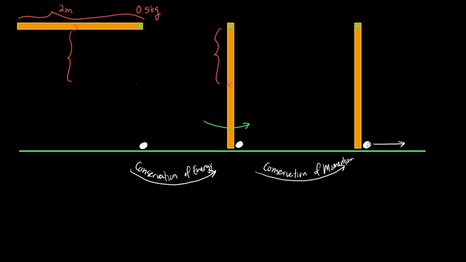The hard part about these problems is knowing what thing is conserved. So again, the change in height kind of is a big indicator. That's what's going to give the object velocity, but it's also going to change its angular momentum. So although we have mgh here, we're going to have 1/2 I omega squared here. That's the conservation of energy part. But in the collision, we're going to have angular momentum for the rod just before hitting the ball, and then angular momentum for the ball just afterwards. All right.